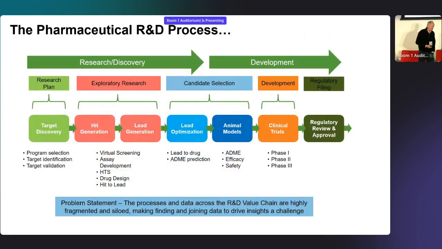So I thought I would put this up just to refresh or touch on the fact that the pharmaceutical R&D process is complex. For those, I didn't take a poll of the audience, but I'm assuming since this is the Health and Life Sciences Symposium, you already have this view in your head. But even this doesn't really speak to how deep, dark, and complex this overall process can be and is. And it's not linear, even though it's represented here as a linear process. It's research. Things cycle back.